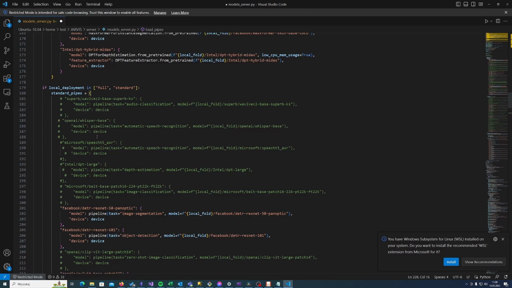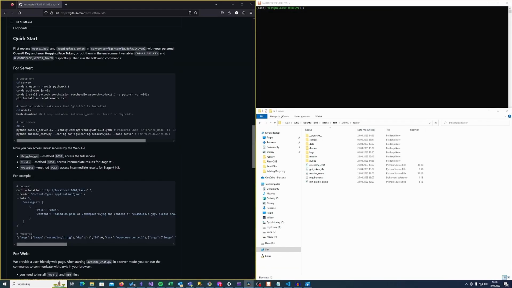Now, by default, some of those models are already commented out, and you can uncomment them, but first you need to make sure that they are downloaded to your local machine. And to do this, we can go in the server directory to the models folder and check by name if it is present in some of the directories. So we can get the name of the commented out model and check if it was downloaded. And if not, there is a way to do this.